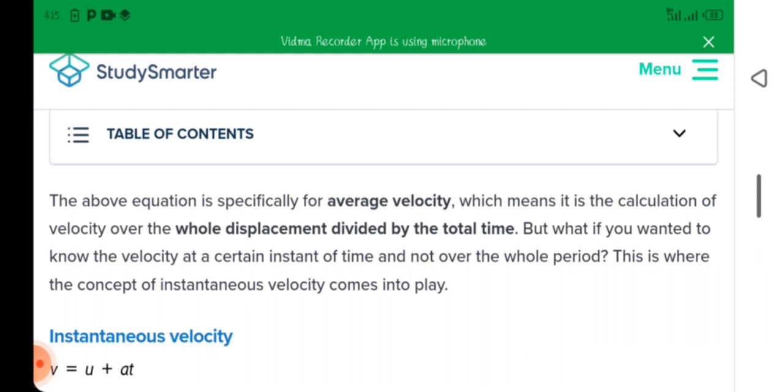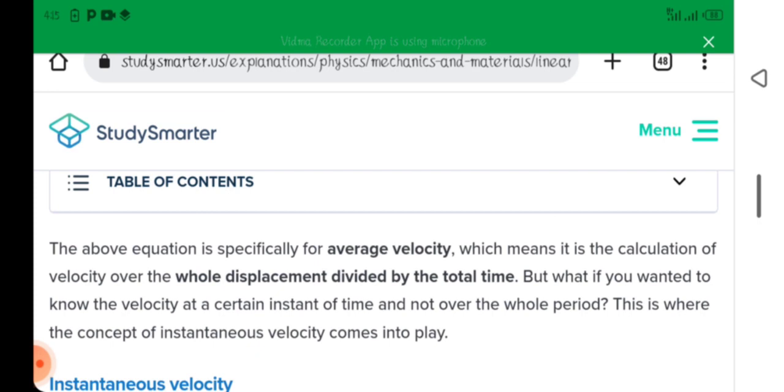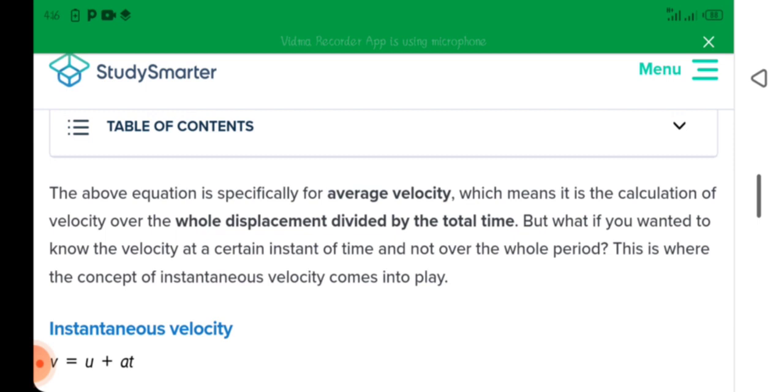Now, I made mention of rolling motion. Rolling motion combines both translational motion and rotational motion together. Let's say you have a barrel and you are rolling the barrel. You notice that the circumference of that barrel will be moving in a rotational motion, it's moving round, while the center of the barrel moves, changing its location from point A to point B, like you are rolling that barrel down a path.